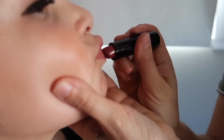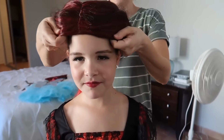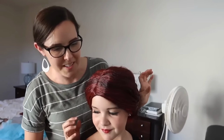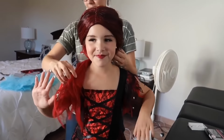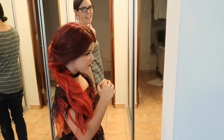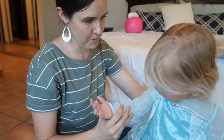I know. Red lipstick or black lipstick? Black. No, red. The wig. What I love about this costume is that Elise put the elements together herself. Mm-hmm. She saw the wig, the dress, and the nails, and inspiration. Just kidding. I feel so wicked now. Evil Countess. Oh, so fancy.